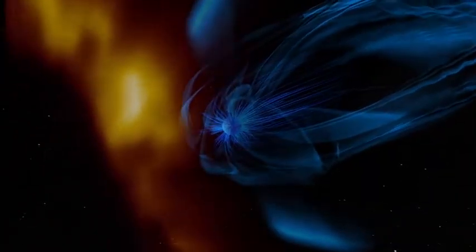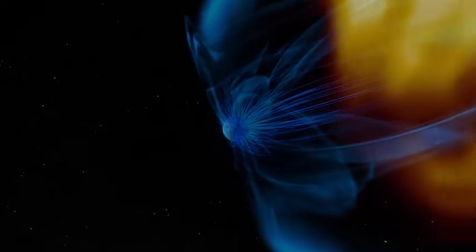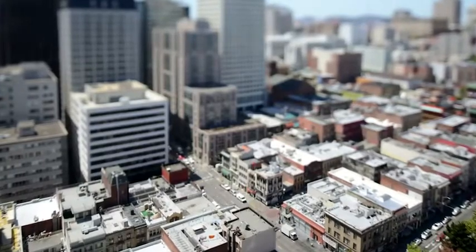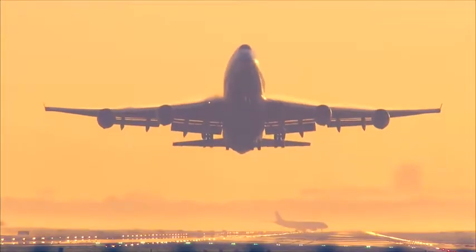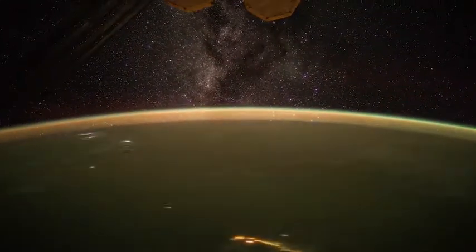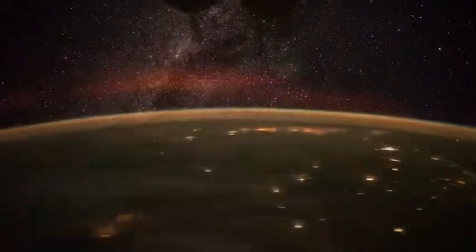For one thing, this layer of the upper atmosphere helps protect us from harmful radiation and energy emanating from the sun. But in our modern society, it does so much more. It affects the smartphone that sits in your pocket, and the radio waves that guide our airplanes. The ionosphere is a crucial layer of the atmosphere through which our communications and GPS signals travel.